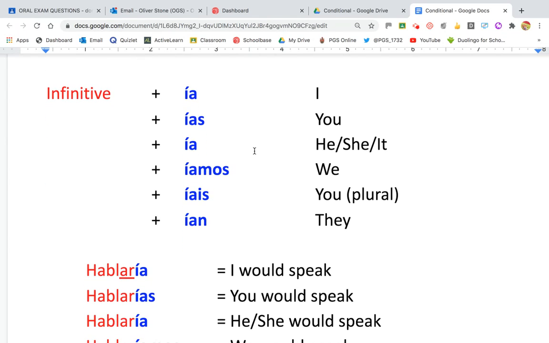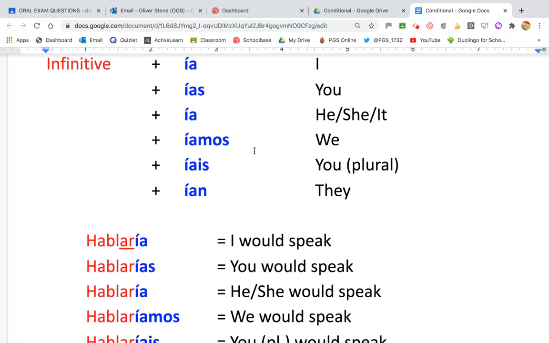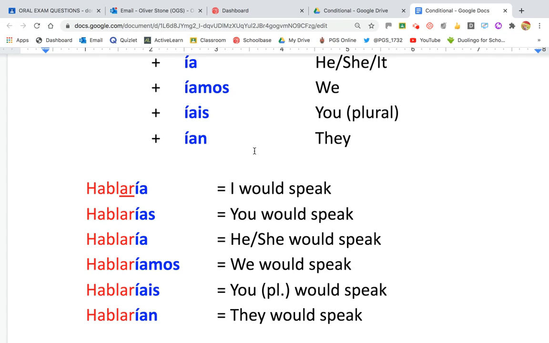So if we look at this in practice, we take hablar, so we'll take an AR verb, but remember it would be exactly the same for ER or IR, so comer or vivir, and this is what it would look like. Okay, hablaría, okay, would be the first one. Okay, so notice the infinitive there. Okay, so really important we keep that AR in, or the ER or the IR. As you can see, the translation each time is would. Okay, so really, really important.